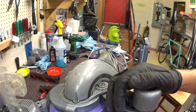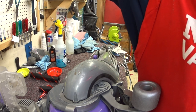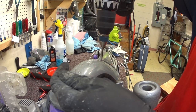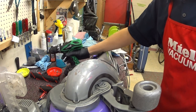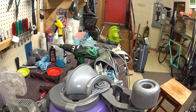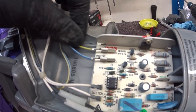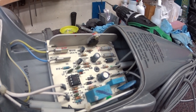We're going to take this cover off. Why am I just randomly going to take a duct off? Because I want to show you something that's extremely common with these to go wrong. There are two things in here that will go wrong. Most companies would think there's dust going through this duct, so let's not put anything important — just make this a duct. And if you are putting wiring, you double insulate it, right? Lo and behold, in the ductwork is a circuit board. This circuit board controls a few different things on the Dyson, but it's there — covered in dust. You can just see the dust there. This was a fail point. Dust moving past the circuit board just did funny things, not to mention the static electricity.